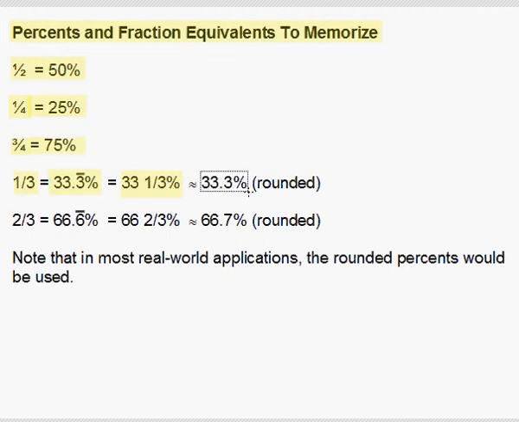If it's the 1/10 of a percent that we need, we'd round it to 33.3%. If we want more decimal places, maybe we'd round it to 33.333%. However much precision we need. Likewise, 2/3 is 66.6 repeating percent, which is also equal to 66 2/3 of a percent. But in applications, we would round this to 66.7% if we round to the 1/10 of a percent. Again, we use rounded percents rather than mixed numbers in real world applications.